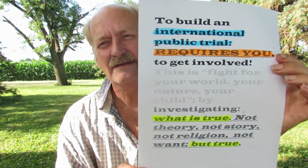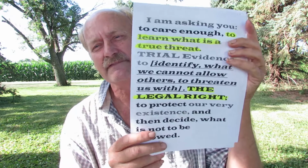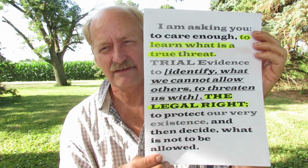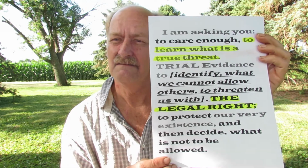I am asking to create an international public trial to determine what is or is not a true threat to our lives, particularly by those who experiment as a university and do things that they should not do, things we cannot turn back. So I'm asking you to care enough to make that international trial a reality so that we can have a simple one-time, let's just decide as a world for ourselves if this is to be allowed or not. Because the cost of being wrong is our own extinction.